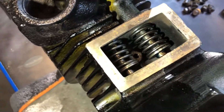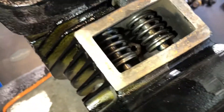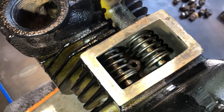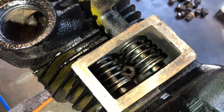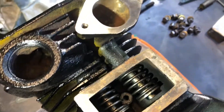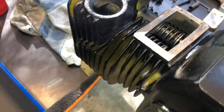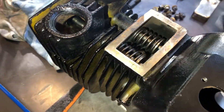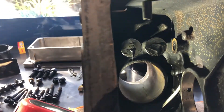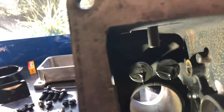Well, the valves are in. That's a pretty straightforward operation. Obviously don't mix them up — your exhaust and your intakes. Sometimes they're the same size, but these were clearly marked, so not a huge problem. One thing I can see is there's still a little bit of yellow paint on this block, so we'll have to touch it up a bit more. Just about to bung the cam in — the followers are in. Plenty of pre-lube, engine lube on them.